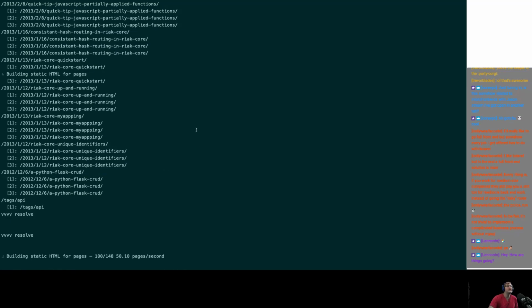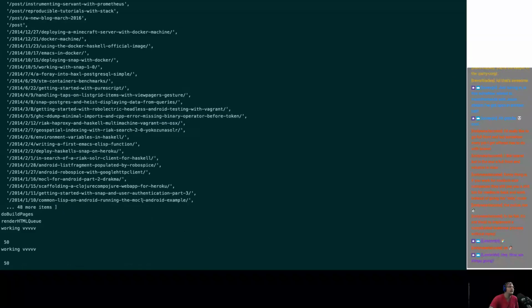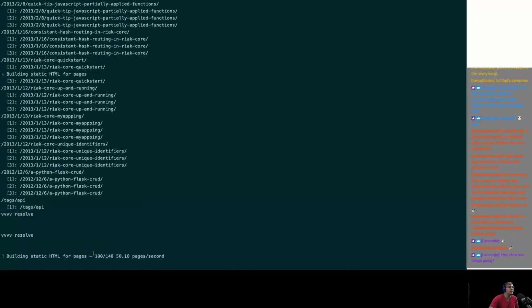Things are going interestingly. We're debugging an issue where I have my blog and it reaches this worker pool that Gatsby uses to build HTML. And the worker pool works in batches of 50 by default. So it gets through the first batch, it gets through the second batch, and then it hits the third batch of 48. And it doesn't do anything. So it just sort of hangs.